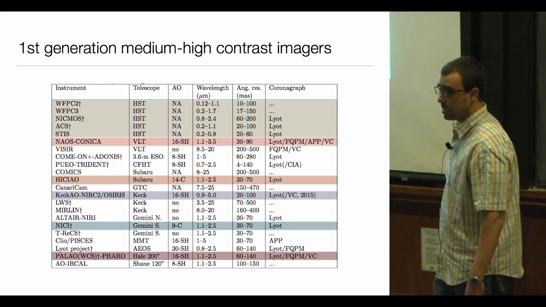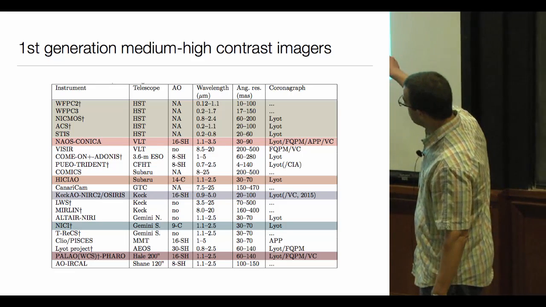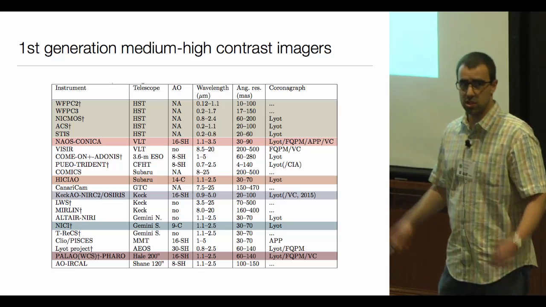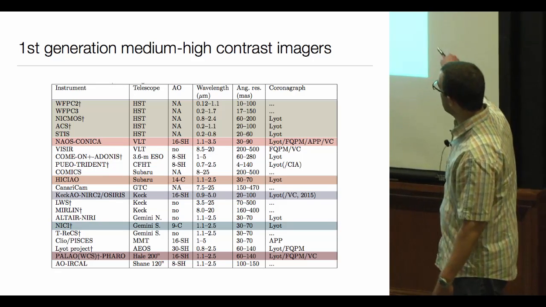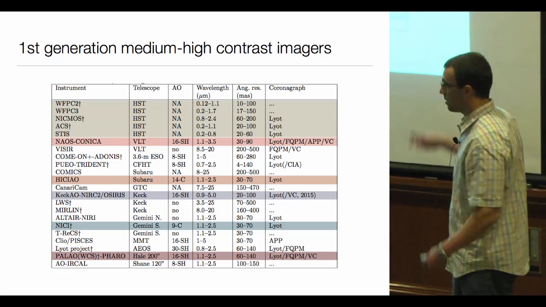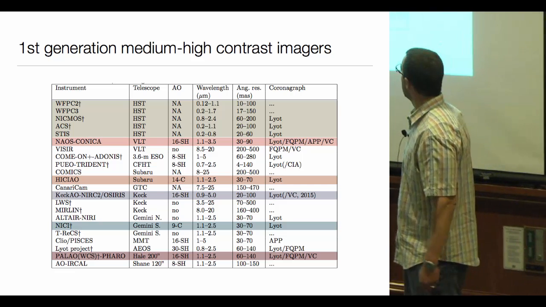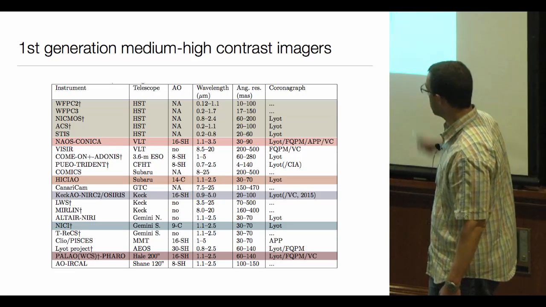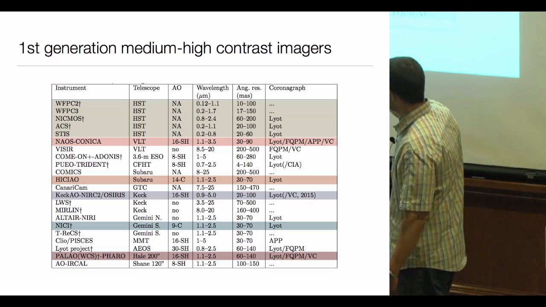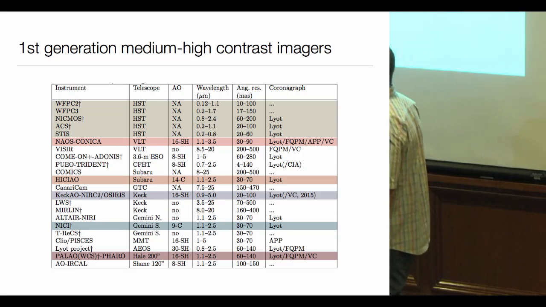Some of them were equipped with Lyot coronagraphs, so now you know everything about Lyot coronagraphs. And you see here a bunch of ground-based instruments, some of them equipped with first-generation adaptive optics systems, and some of them equipped also with coronagraphs, starting with Lyot. So you see that's the widespread, most used coronagraph ever. But you see some exotic names here that Jeremy introduced in the previous talk. So I'm going to describe a little bit some of these workhorse instruments and major observatories.